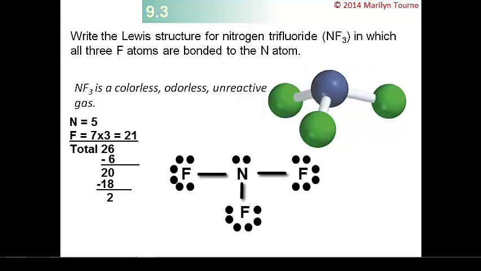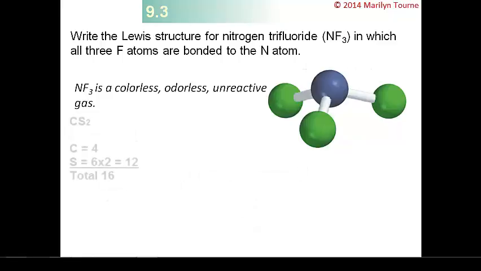A good way to check is ask yourself, how many valence electrons does fluorine have? We said that it has 7, and if you notice, fluorine has 3 lone pairs, so that's a total of 6, plus that 1 that it's sharing with the nitrogen, that makes a 7. You can do the same thing for nitrogen. Nitrogen comes with 5 valence electrons originally, so the lone pair makes 2, but then it's sharing 1 with each of the fluorines, so that would make 1, 2, 3, and then the lone pair 4, 5. So that's a total of 5. That makes sense. You've accounted for all the valence electrons and you've completed everybody's octets, so we can move on.